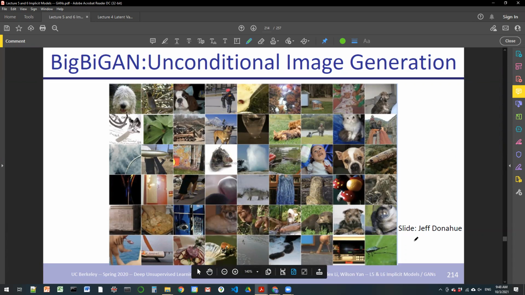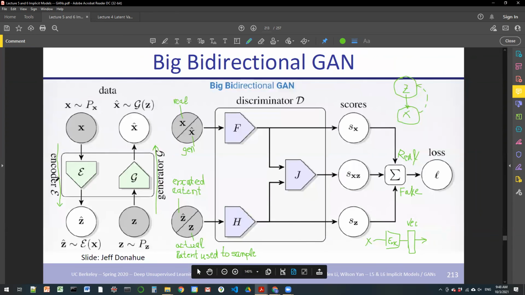What's fascinating is that these are all unconditional, whereas BigGAN is conditional on the class. Here the sample quality is pretty much the same but without any labels, which means the encoder in this diagram is actually learning very good representations of X as a result of this entire GAN-like setup.